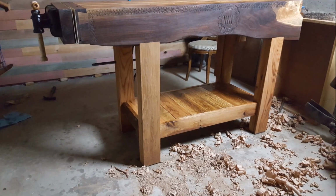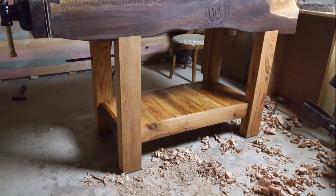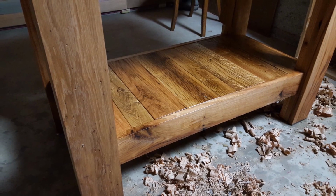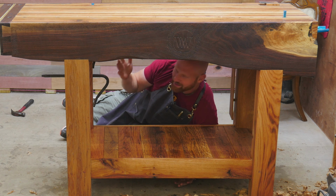Once I put it on the stiles or the rails, I can then put in the planks, and voila, I have a shelf underneath my bench. And I'm really in love with this. I like how it came out. I like the colors. I like the look of it. And I think it fits the bench rather nicely. So there you have it. I am in love with this.